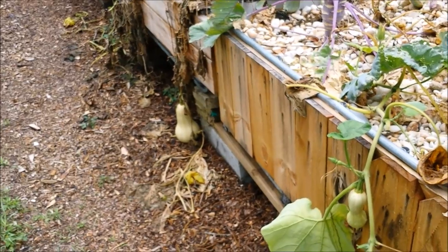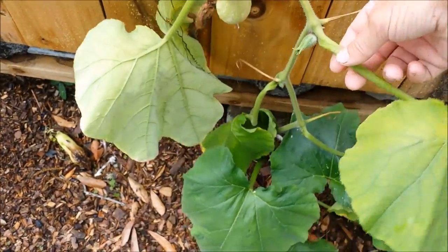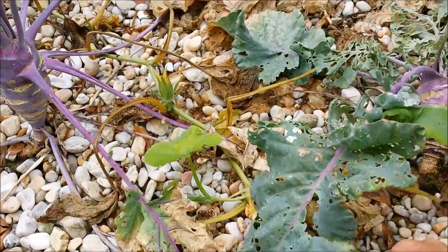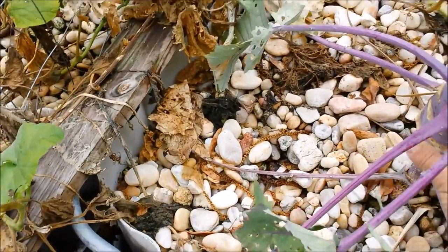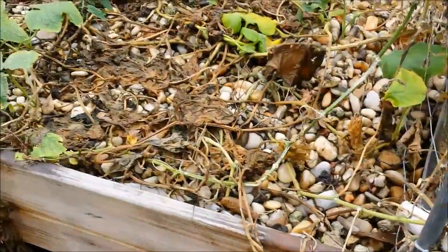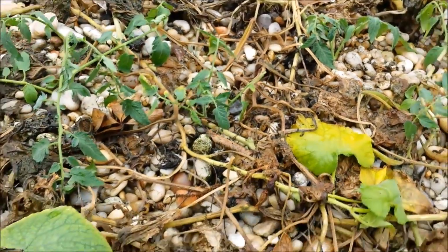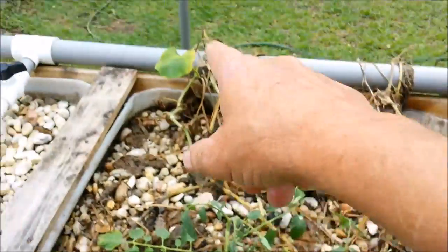Some of the plants are still alive, but that one's not going to make it — it's got a rot spot on it. I don't know what causes that, if it's insects or what. It probably has its own roots in one of these other beds because these things sent down roots into the other beds. But these two are still okay; I need to go ahead and pull them. Just a little while ago I took some suckers off the tomato plants and put them in this bed, which is where the butternut was. You can see all the brown stems where it's dying back, although there's still some greenery. This is cucumber, and that squash, that squash over there.